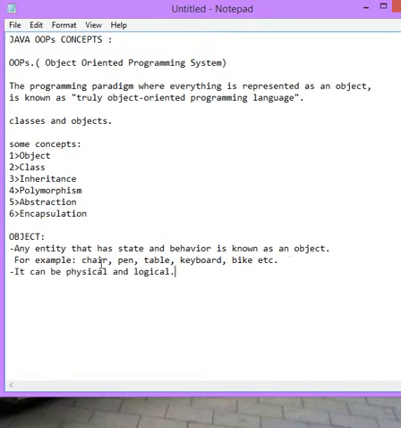It is important to note that object can be physical and logical.